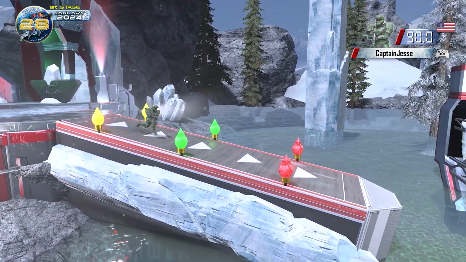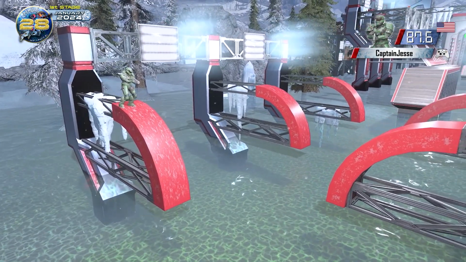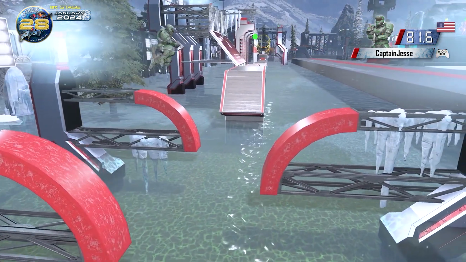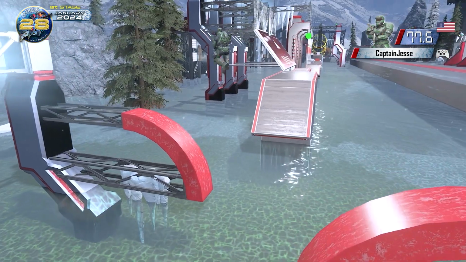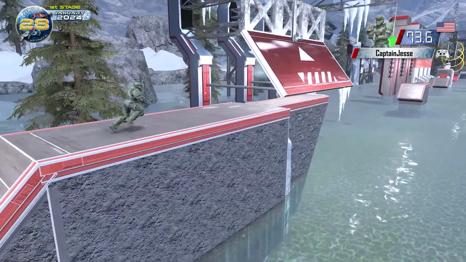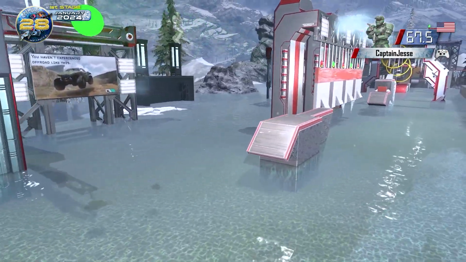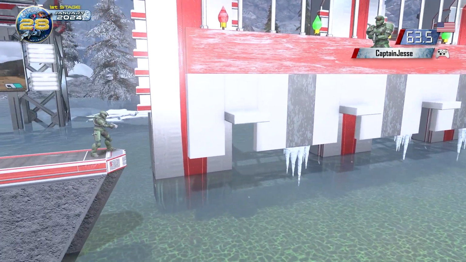Let's see how this big, beefy green Spartan can do today. Right now, a very nice, slow and steady approach to the dome steps. And CaptainJesse is through it. Let's see if he can pull off the curtain slider. It has been a newcomer killer so far. Oh, he gets it. He grapples, and CaptainJesse is through it. That looked very sketchy, but he pulls it off.